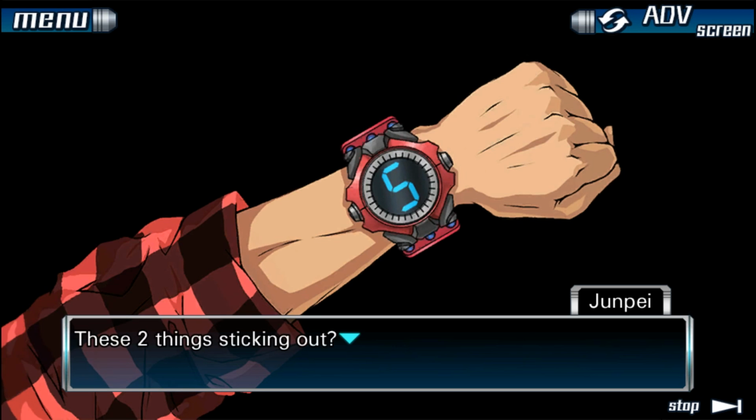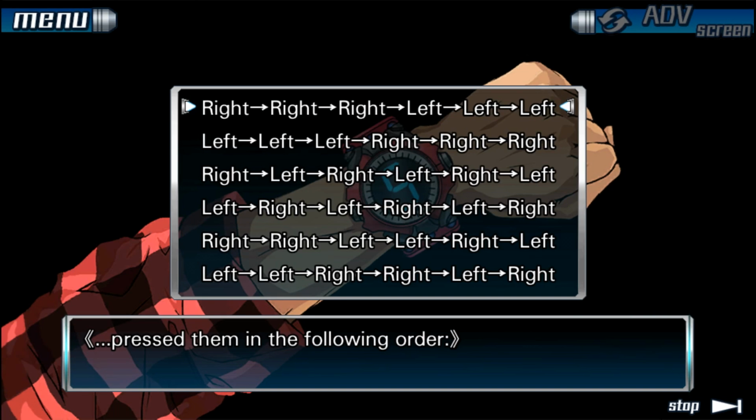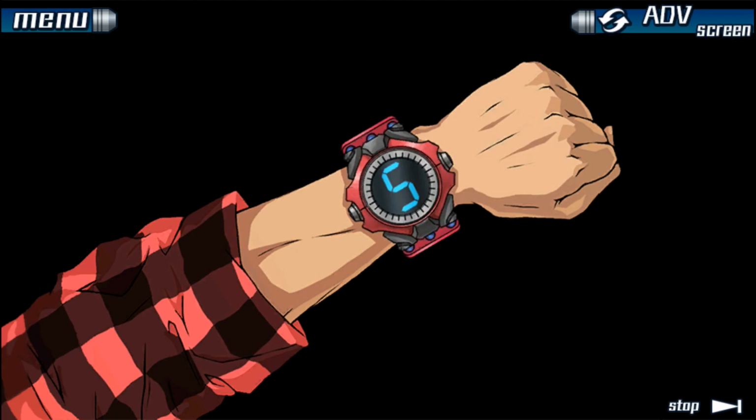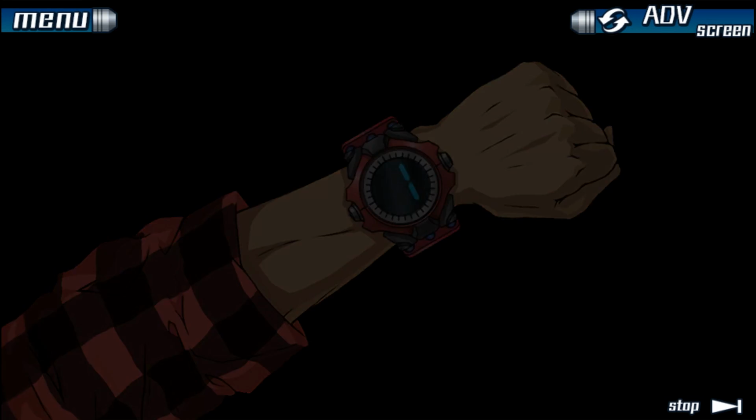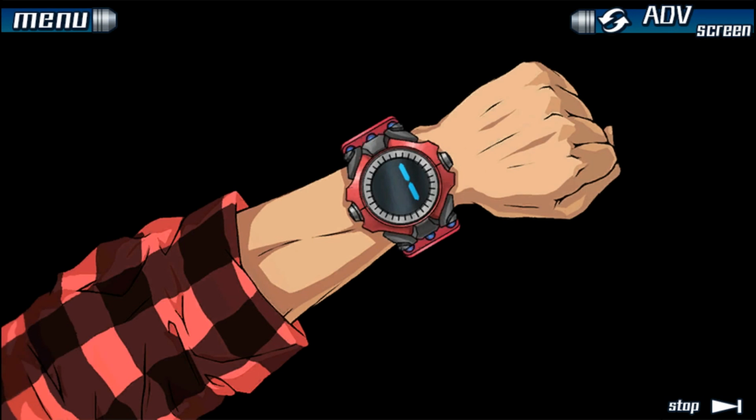The left and right of the bracelet. These two things sticking out. So if I press them in the following order. Right, left, right, left. Right, left. Someone could have done that just by fooling around with the watch. We can change our number? Wait, did it just... What? Wait a minute, what the... I'm not writing this down.